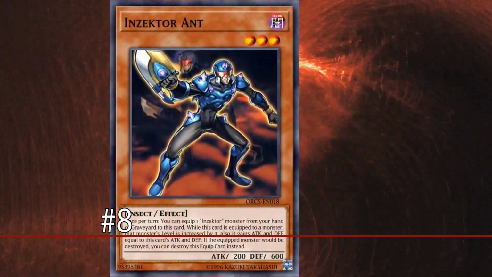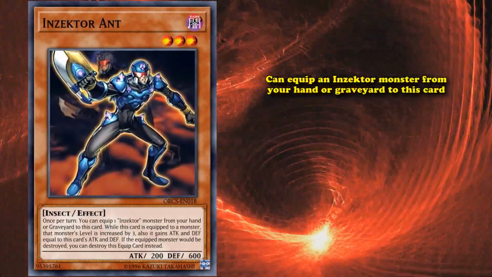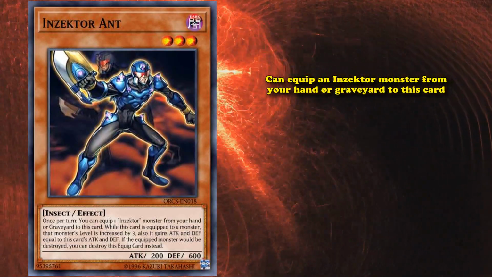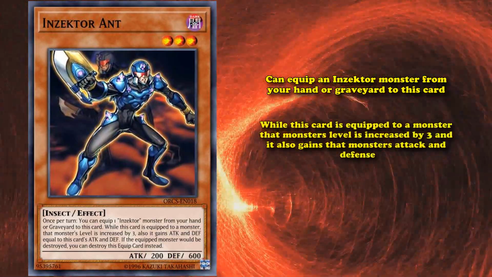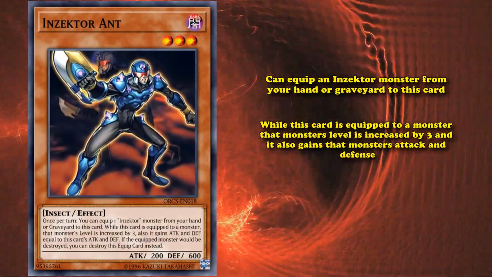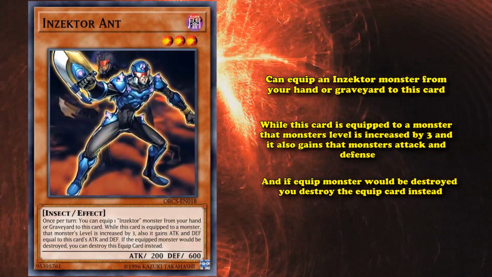And at number 8, we have Inzektor Ant. This card has the effect, while it's on the field, you can equip an Inzektor monster from your hand or graveyard to this card, which is an effect all the Inzektor monsters have. And its other effect is, while this card is equipped to a monster, that monster's levels increase by 3 and it also gains that monster's attack and defense. And if the equipped monster would be destroyed, you can destroy the equipped card instead.